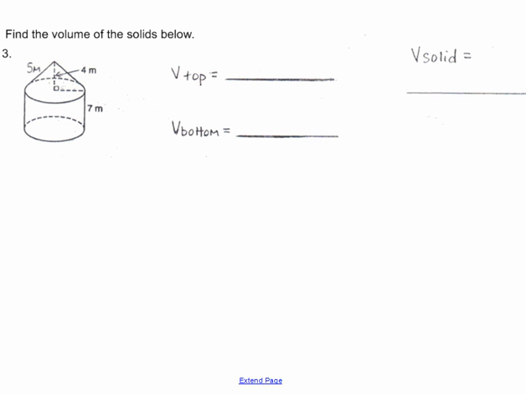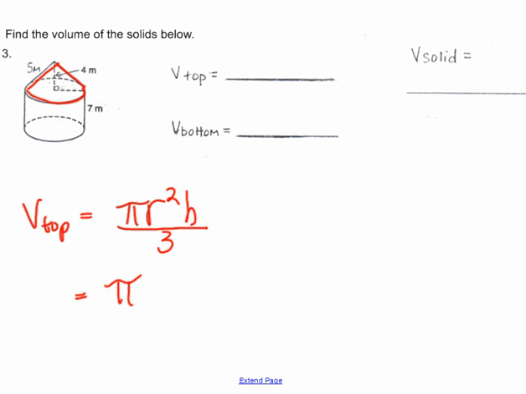All right, here's a composite figure. So we need to find the volume. So the top figure is a cone, so that's what we've been doing for all these other ones. So the formula for that, I'm just going to write here, just because there's more room: pi r squared times height all divided by 3. So I have to figure out what all these numbers are. So pi, radius, what? Not here.